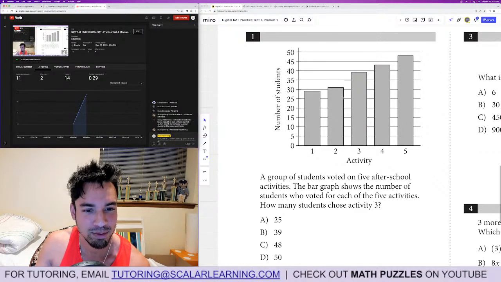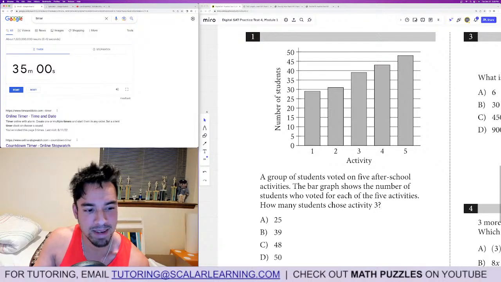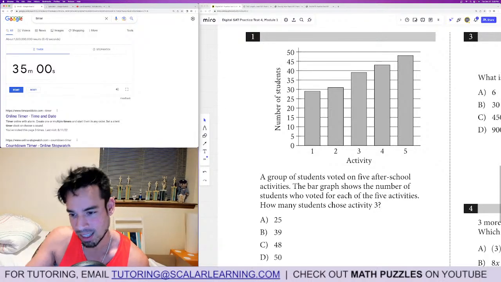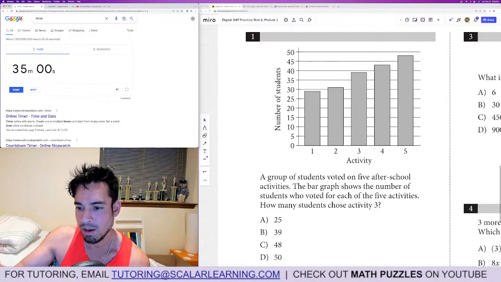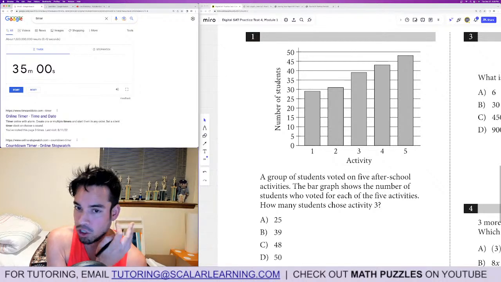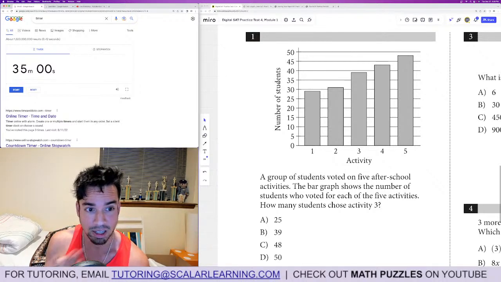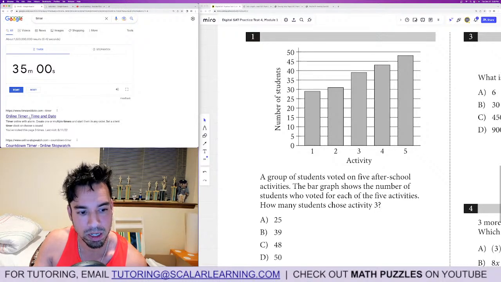So that's pretty cool. All right, without further ado, we got the timer set to 35 minutes. That's the length for all of these questions. At least that's what they say. It's actually shorter, I believe, on the new digital once it's adaptive. Again, this is the full-length test, so we'll do the version within the adaptive interface eventually, like I said, but for now, we're going to do it like this. We got the calculator there. We got the timer. Let's go. 3, 2, 1. Let's do it.